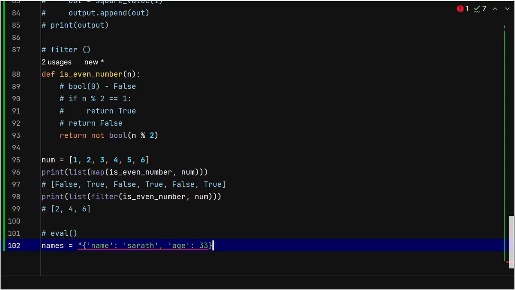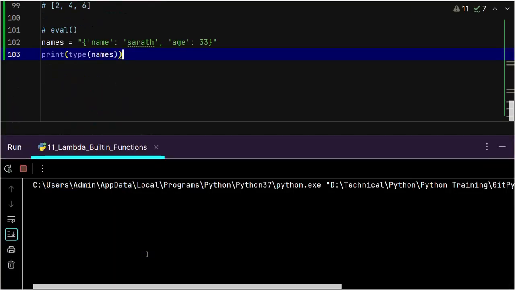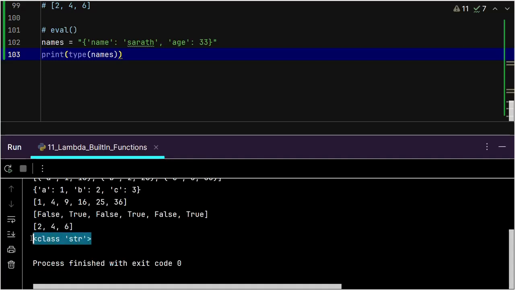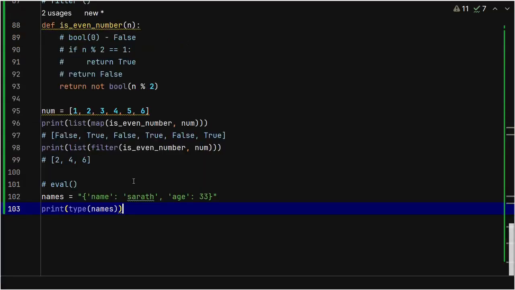Then I just close. This is a string now, right? If I just do print type of this, you see, class is a string. How do I convert this string to a dictionary now? That is where I can use eval.